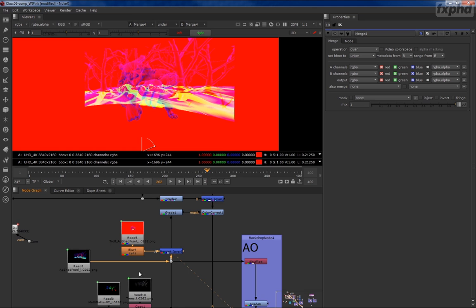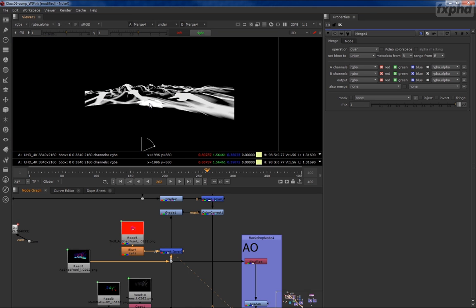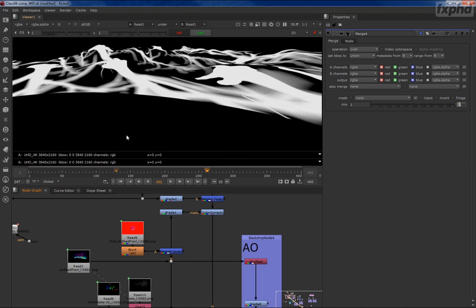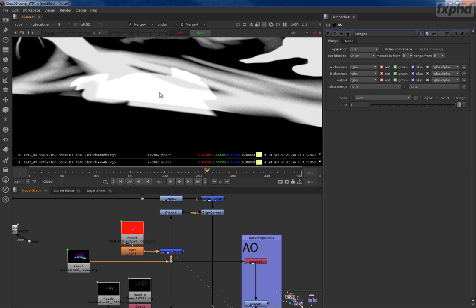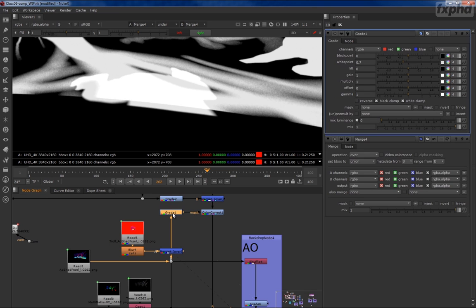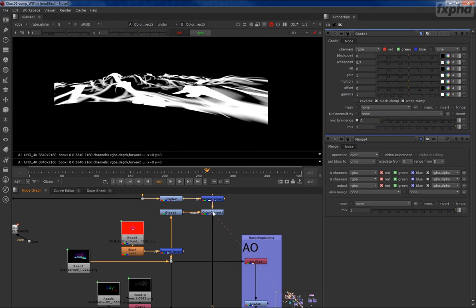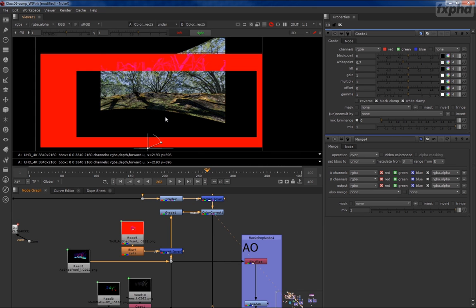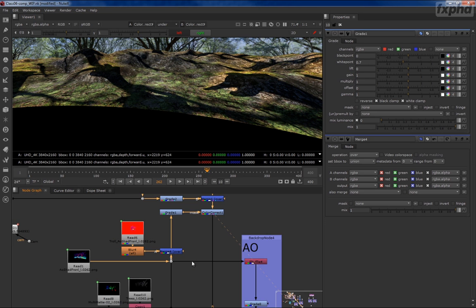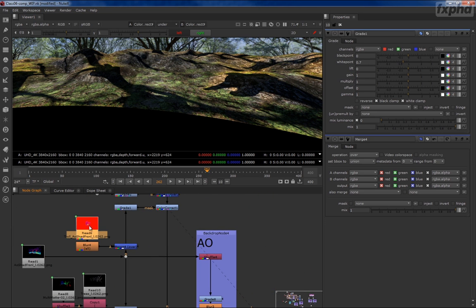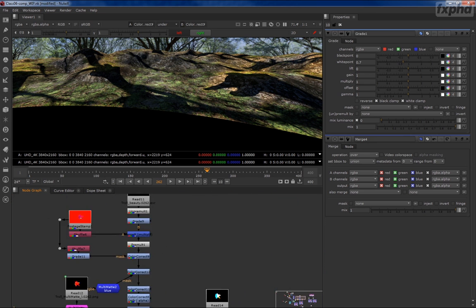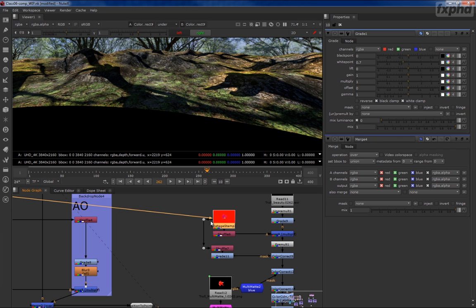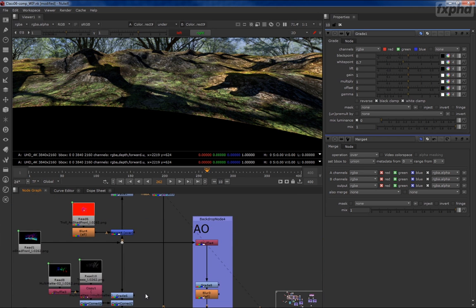So even though it's kind of polluting it all together, when we look at green, which is the shadow, we can see there's the existing shadow, and now there's the new shadow. And you can see we've got a couple different densities, but the grade node above fixes all of that and puts the same density all throughout the shadow. So it's all uniform. So then when we look at our color correct, the shadow is equal. And then this pass also gets sent out over to here as a postage stamp so we can use the other passes in the rest of it.